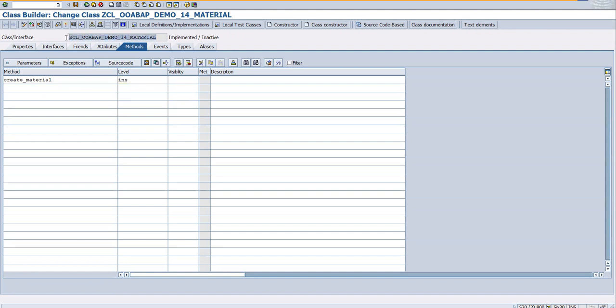If you want to treat this as a utility class, you can create this method as static. So it all depends on how you want to do it. I'm just making it an instance method. Let it be instance, and then public, and here create.